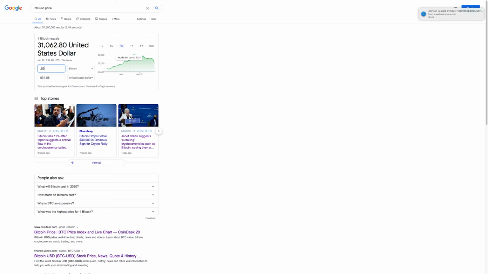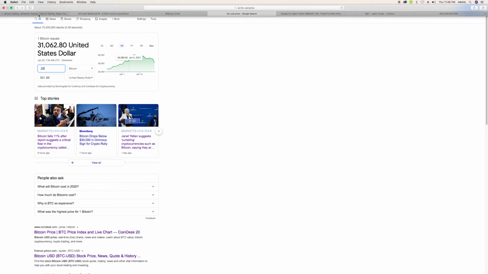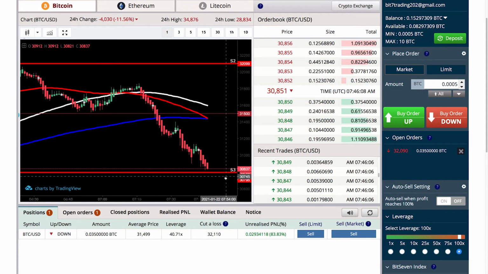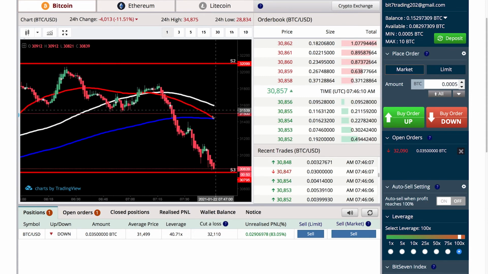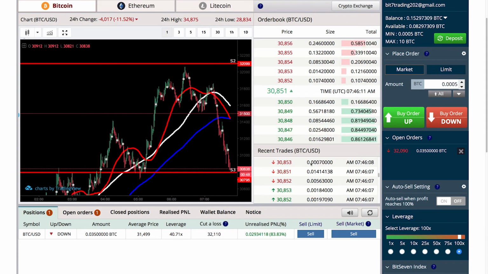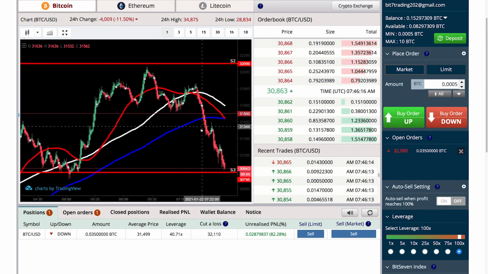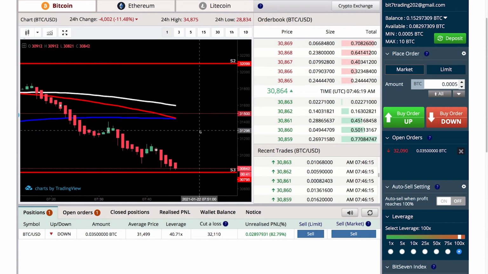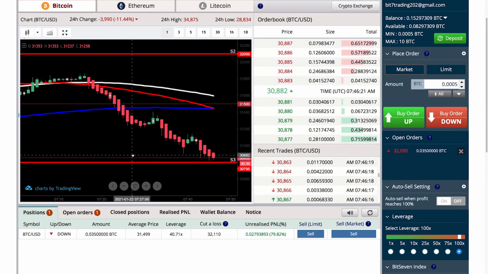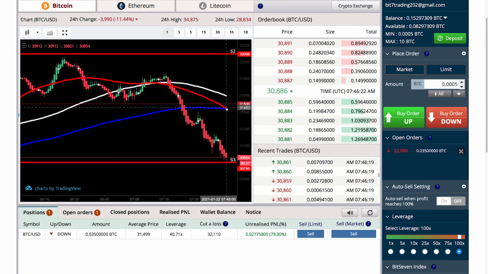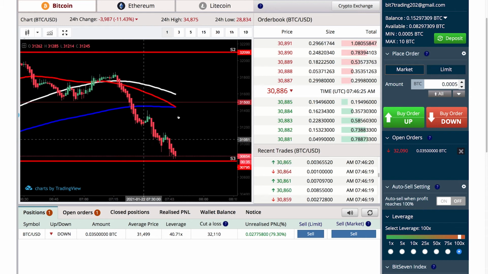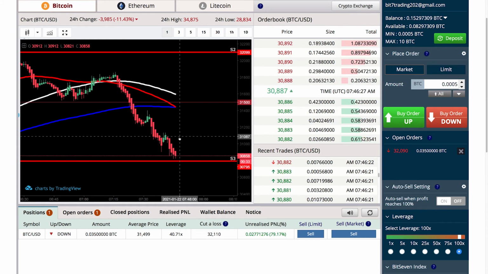Let's see what we got in profit if we were to sell right now. 931 bucks. That's beautiful. All right? But let's keep going. Let's see what else it's going to give us. All right? So I see the red line, the 50-day moving average, is about to cross over the 200-day moving average. And it's already crossed over the 100-day moving average of the white line, which is what it does all the time, right? So it's not hard to predict. That's just what it does.